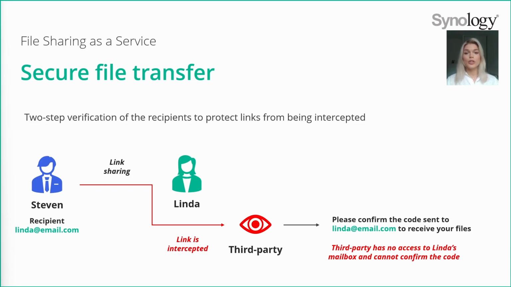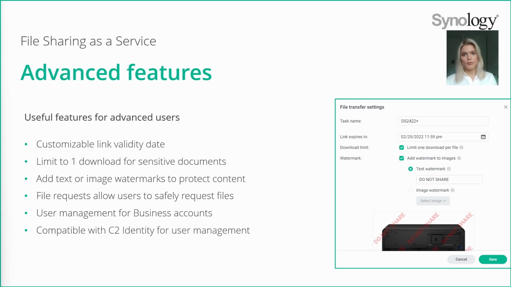Apart from that, we of course provide advanced features to help you share the files in the most optimal way. You have the validity date customization. You can set it up to 90 days. You have the possibility to limit to only one-time download, for example, for sensitive documents, if you wish that a file can be downloaded only once. We also propose a watermark protection that can be applied on images or PDF documents.